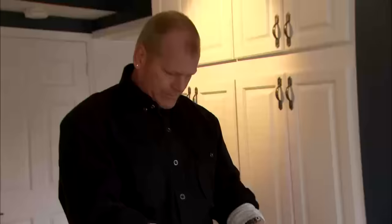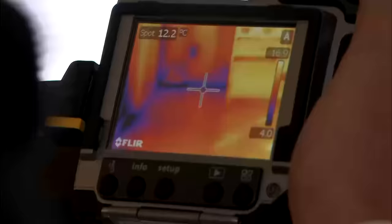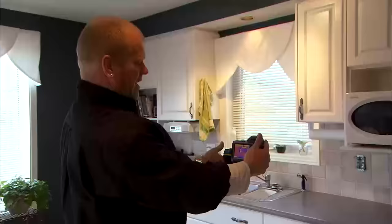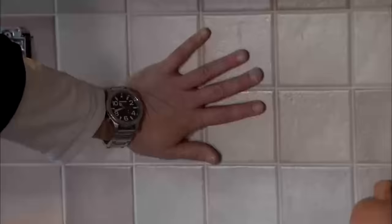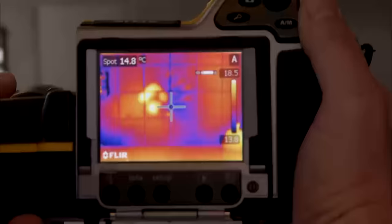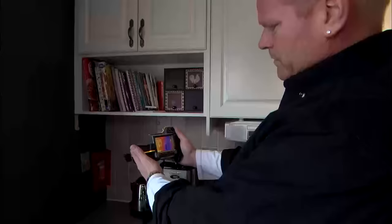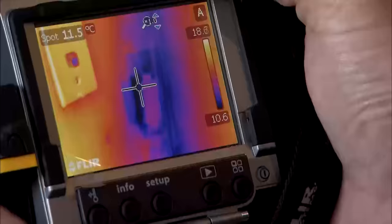I'm going to start with a thermographic image reading of the kitchen - it's a smart move. Temperature in the morning is nice and cold outside and warm on the inside, so it gives me different readings. We can see a very cold zone on the corner and I can actually point to it with the laser. The tiles are cooler. Watch this - my hand on the wall. Right away I'm warming that tile and this camera will pick it up. I can see the cold plug clearly here.